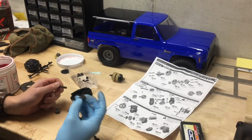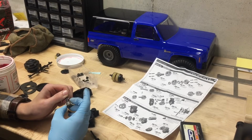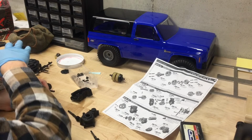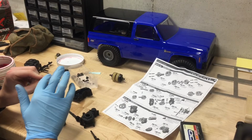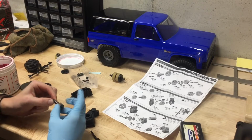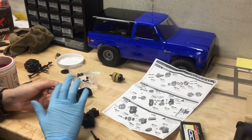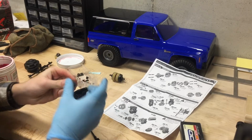Then with the pins installed, we can put the gears on. Doesn't matter which goes which. I think the shaft is identical in either direction. Just gonna put a little bit of coating over this shaft so that it's not vibrating on here. Completely dry. I don't know that it would really make a difference, but might as well. Now the other side goes on just like that.